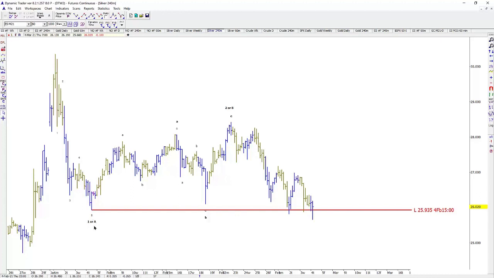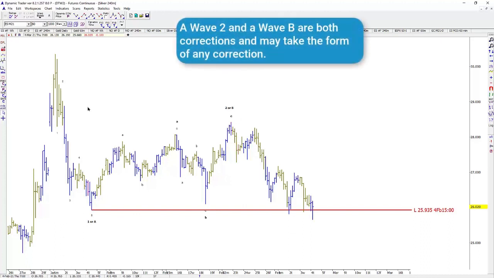Now, a wave A can subdivide into 3 sections, but in this example, we've got a 5-wave decline. It's probably more typical that wave A's are 5s, wave 1s should always be 5s, and then correction for a 2 or B. And we're assuming that we don't know the real position of the market from this high up here. We don't have a prejudice on whether it's beginning a bear trend, an impulsive bear trend, or whether it's making a correction. So we're going to let the market tell us what it's doing.